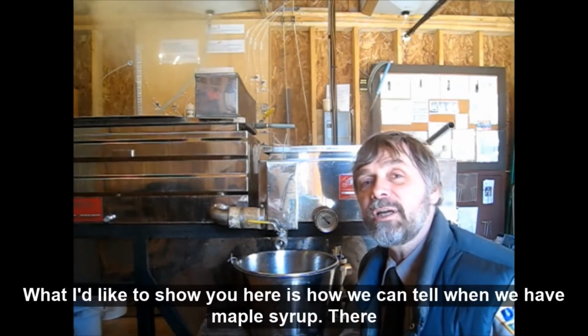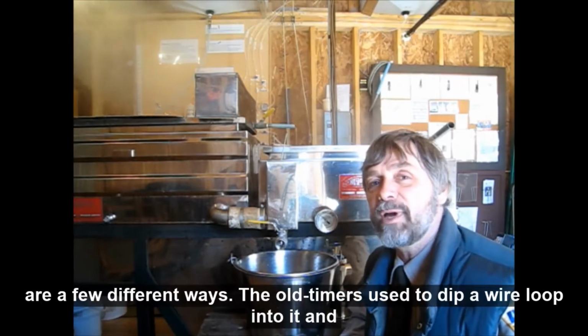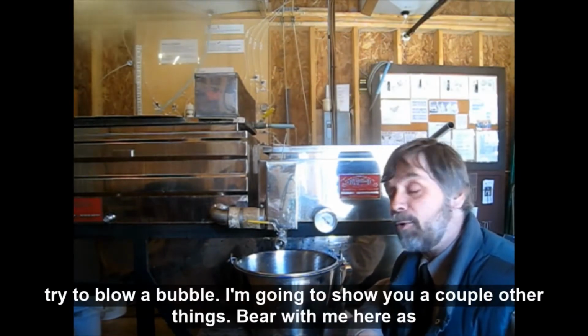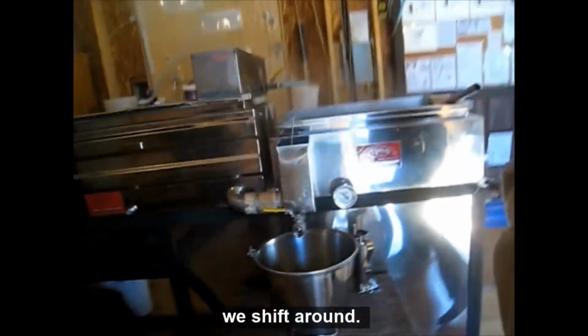What I'd like to show you here is how we can tell when we have maple syrup. There are a few different ways. The old timers used to dip a wire loop into it and try and blow a bubble. I'm going to show you a couple other things. Bear with me here as we shift around.